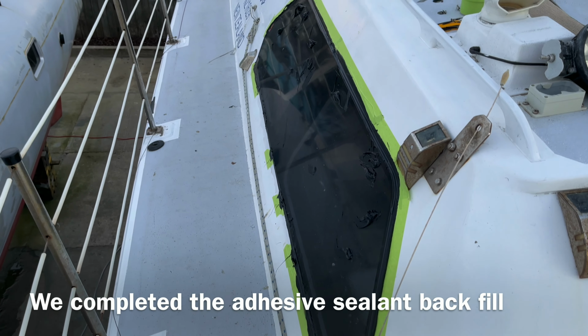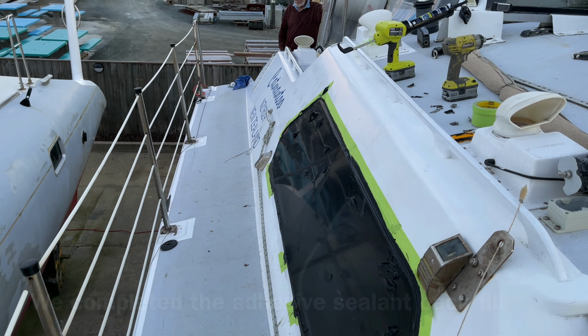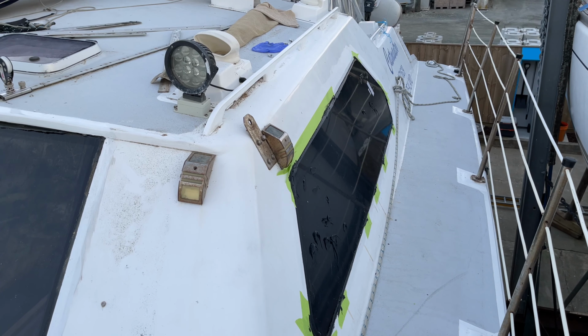Running out of daylight, but managed to do the backfill bits that still need to be done. And also on here.